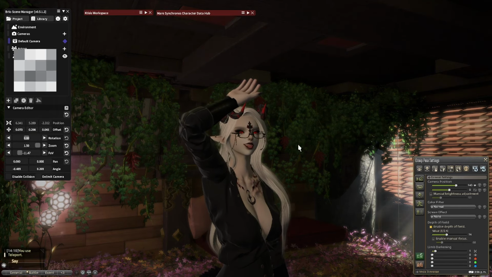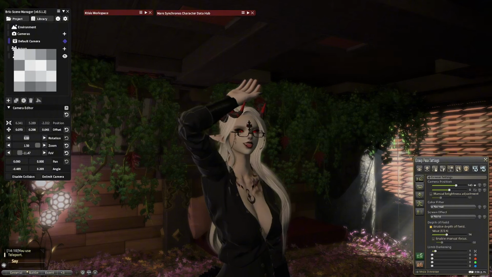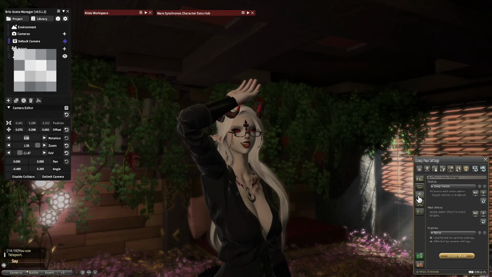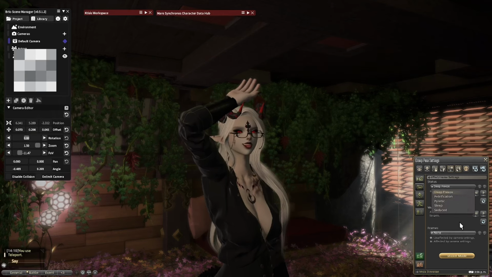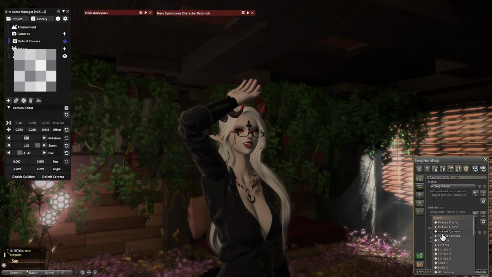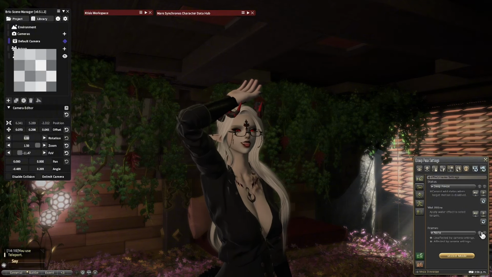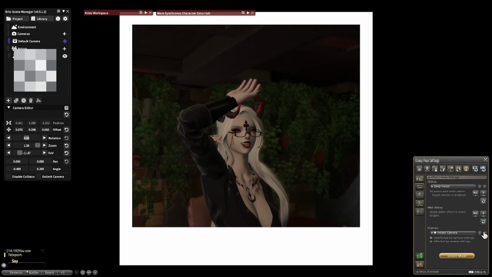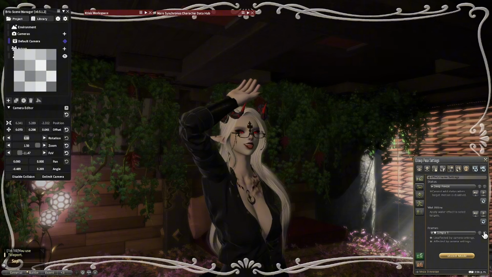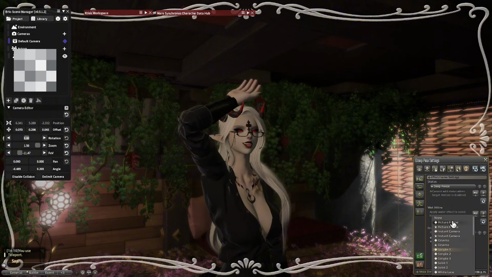So I'm gonna delete all of this because I'm gonna work with shaders as well. So here you also have status effects, frames, like actual picture frames and such, that come in final already as well.